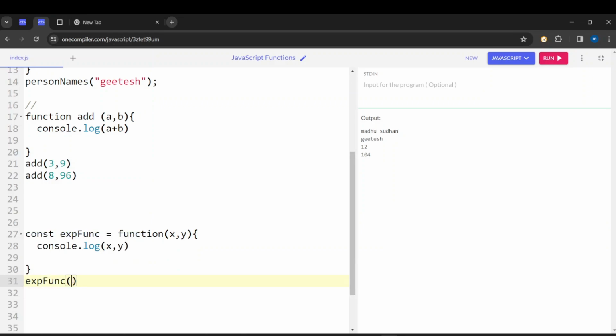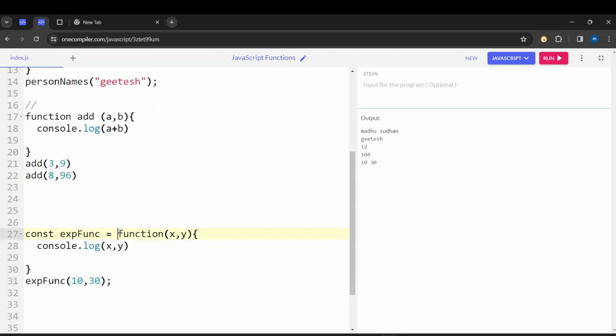This is with parameters, the function expression with parameters. I'm passing 10 comma 30. Let's run. See, it got printed, right? In this way you can create function expressions with parameters.